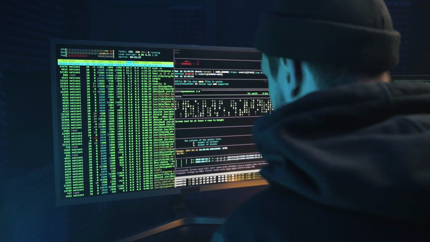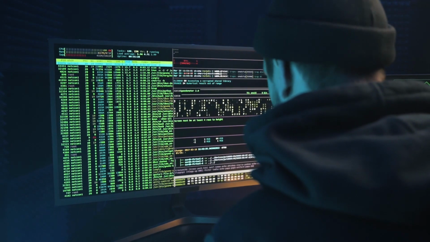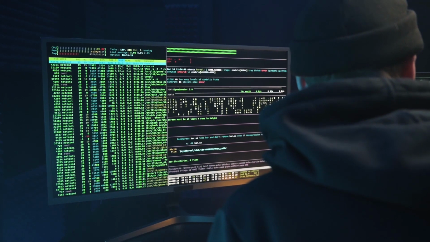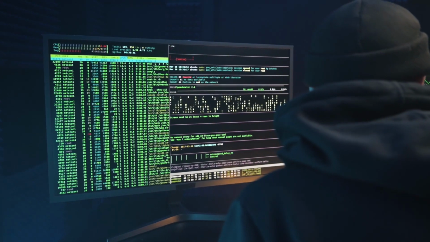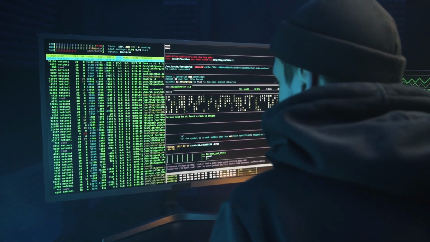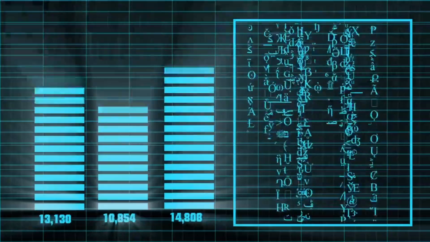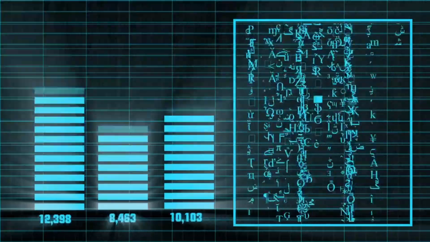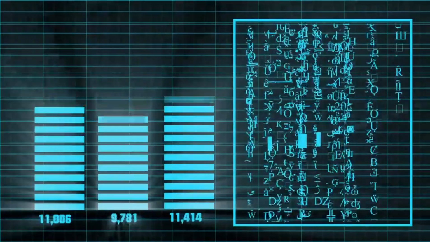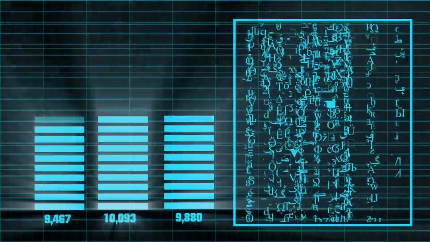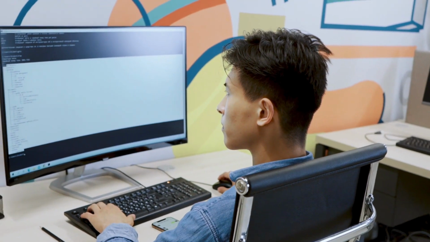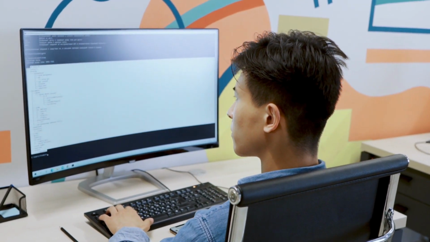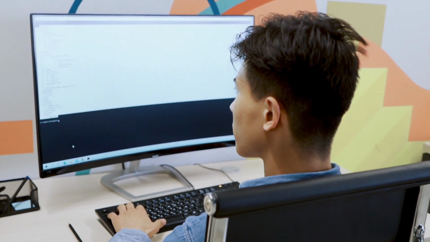Avoid using ORDER BY RAND. Sorting the result set randomly can be inefficient, especially with large data sets. Consider other methods to achieve randomization or consider pre-generating a random column to use for sorting. Analyze the query execution plan. Use EXPLAIN or an equivalent command provided by your database management system to analyze the query execution plan. This will help you understand how the database engine is executing your query and identify potential bottlenecks.